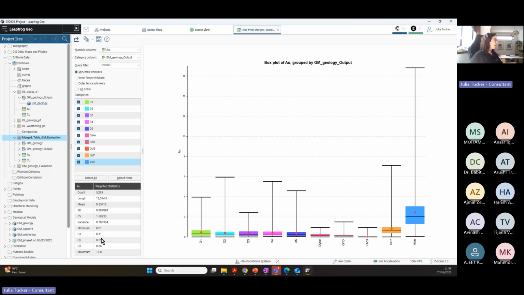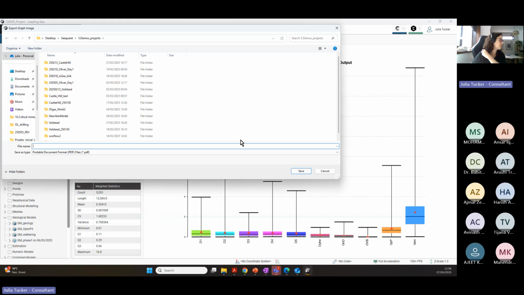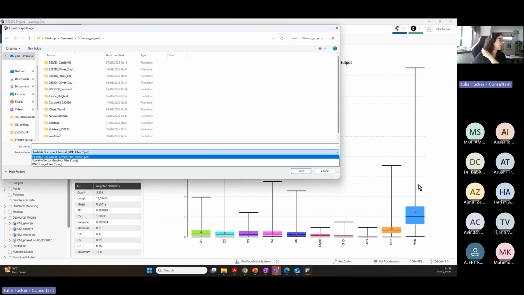So if you want to have a pretty good view of your data at first sight, we can already, with the right click, go for the statistics. So if we already have this data right here, and if we want to export it, what would be our options? We have right here on the top, export the graph image. I'm going to click on it, and you can see that we can do that in a PDF format, as a vector, or as a PNG file.